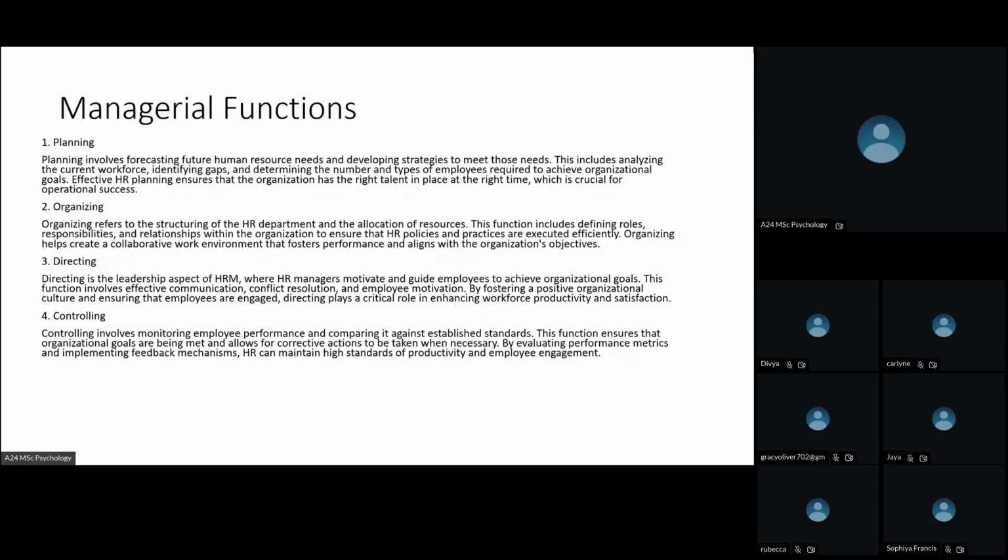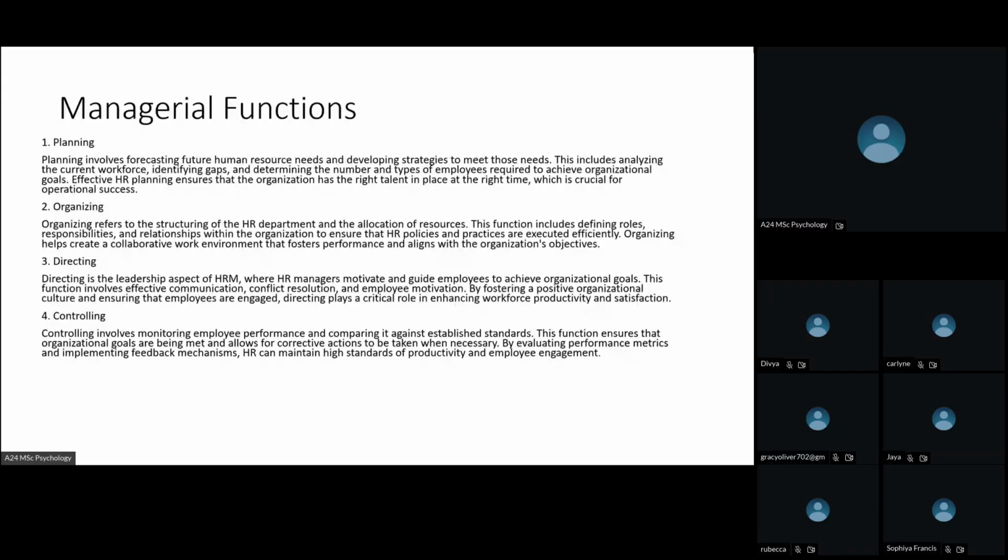And let's say TCS is the company developing this app. So they need to forecast that election is going to come in 4 states and 1 union territory. They need to say that, okay, this kind of app is what we need. Is it an Android app, or does it need to be available on both Android and iOS platforms? So they need to hire developers, testers, managers, project managers, scrum masters, everyone, to make sure this app is developed in time and given to the end users, that is, the booth level officers coming to our house and collecting our SIR forms. So this is one great example of planning human resource needs.